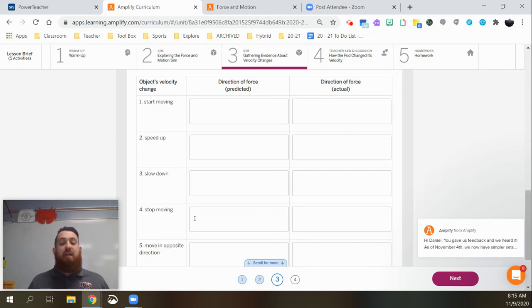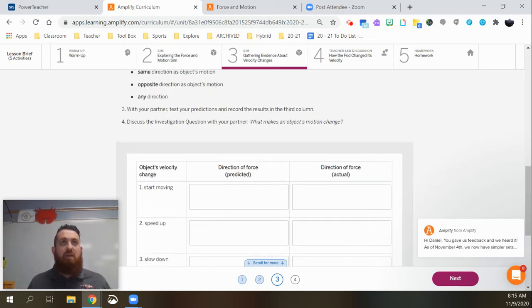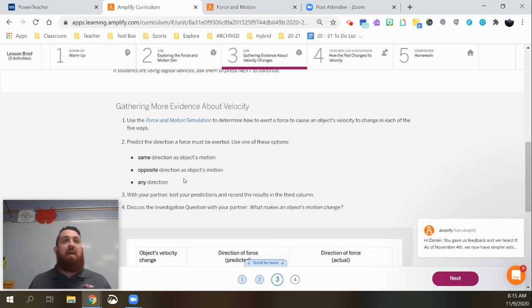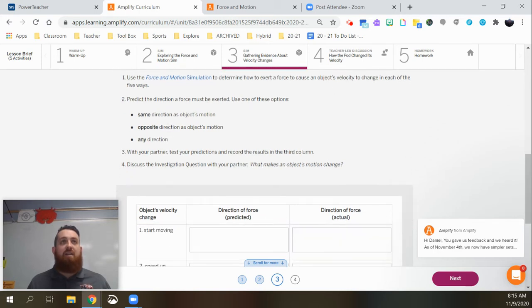And now we're going to be looking at this idea of direction. So let's look at the directions for this activity. We're going to use our simulator to determine how to exert a force to cause an object's velocity to change in our 5 ways. And we are going to predict the direction that the force must be exerted.